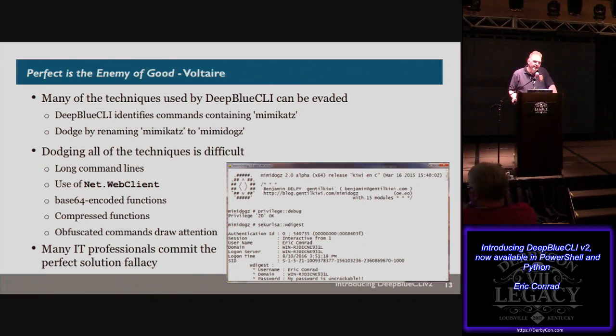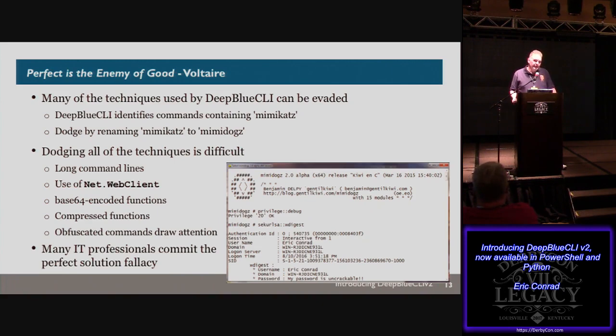None of our solutions are perfect. Firewalls aren't perfect. Antivirus isn't perfect. Whatever next generation Fidelis or Tanium or FireEye, that's not perfect either. If we truly believed in the perfect solution fallacy, which is that a solution is not useful unless it's perfect, we wouldn't do anything. We wouldn't patch because that fails. We wouldn't have antivirus because that fails. So just because you can come up with in your mind a use case where this might fail, sure, it might fail. But perfect is the enemy of good.